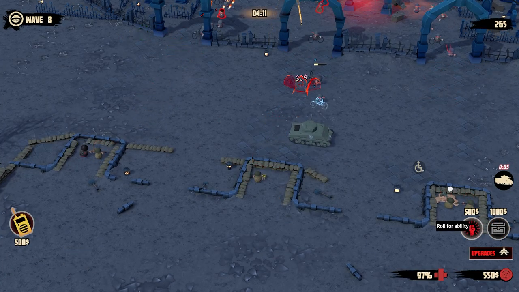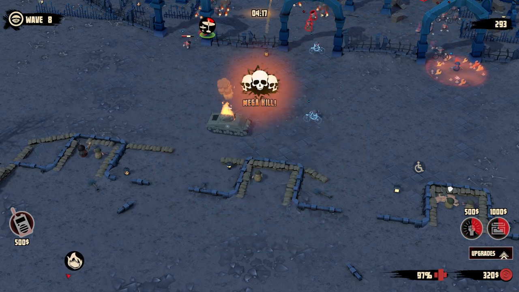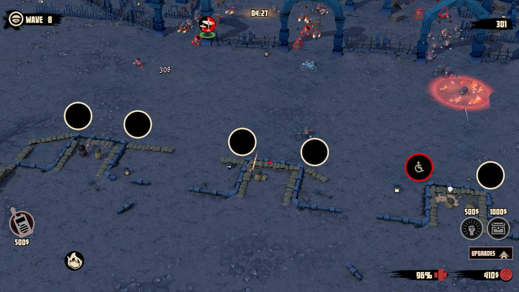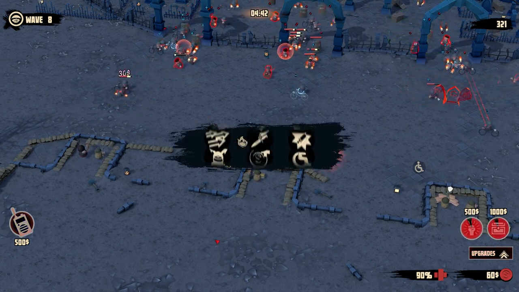Crossbow guy. Right, let's roll for another ability. We've only got the slowing, stunning one. A mega kill and big fire from your bunker that can burn zombies and throw big fireballs. Because we had that last time, so let's get that over here. I think it just stays permanently, which is quite good. And I think we can roll for another ability.